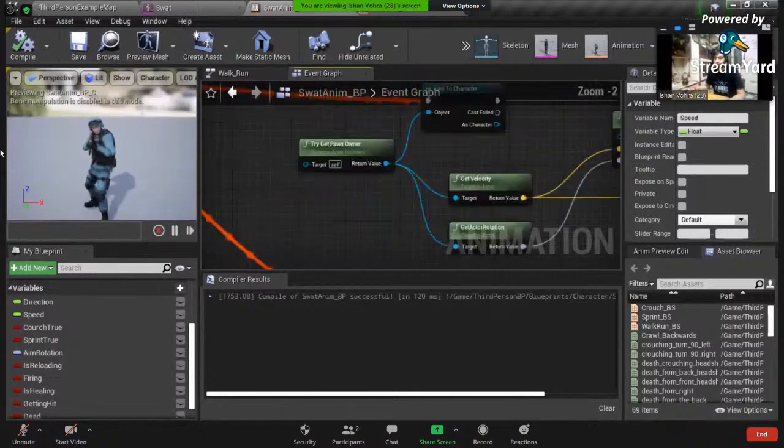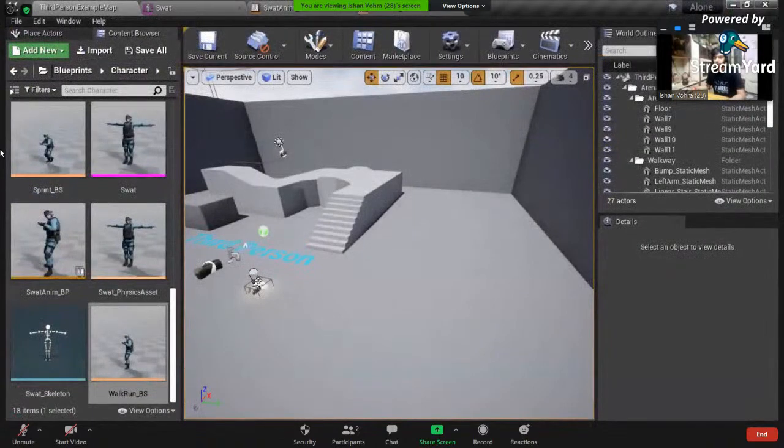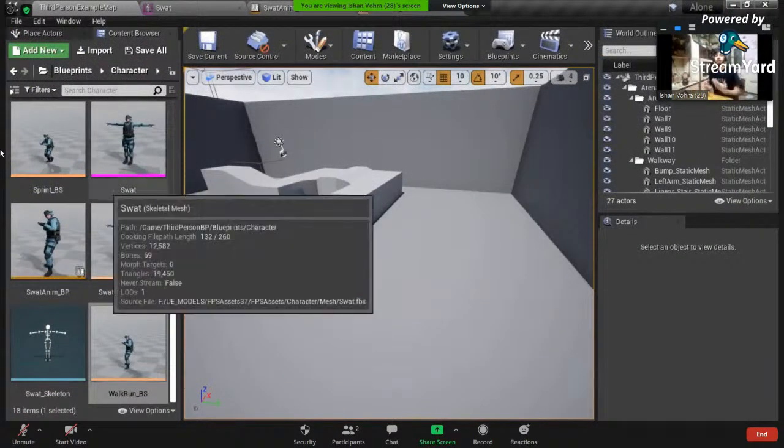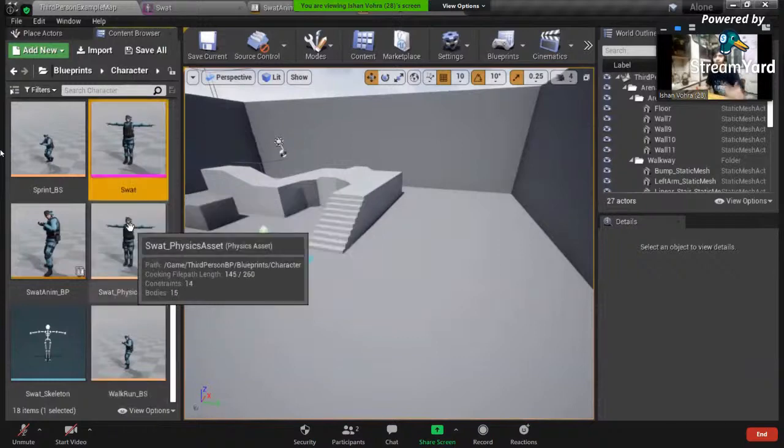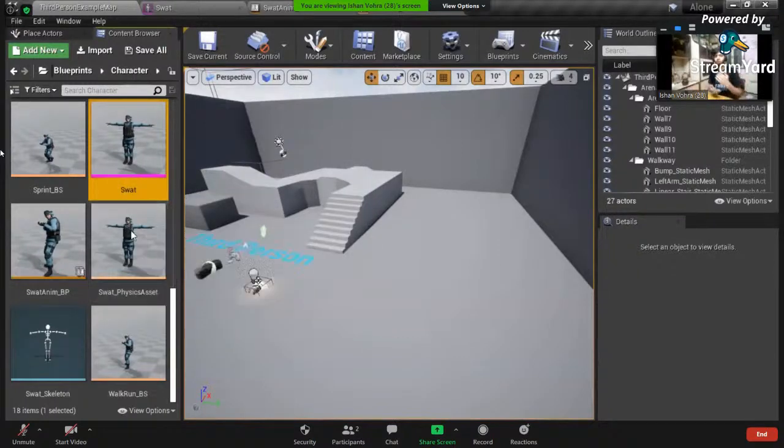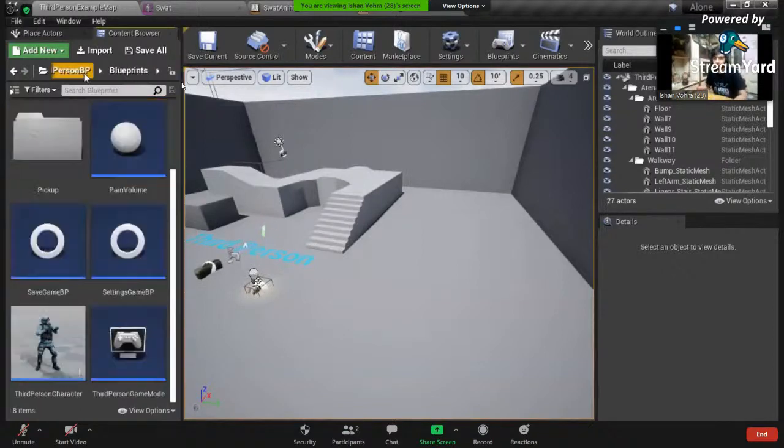All right, now we have created our character, we have given it animations. Let's connect our AK-47 to it, right? So you download a file that has the mesh for the AK-47, like I have it here.